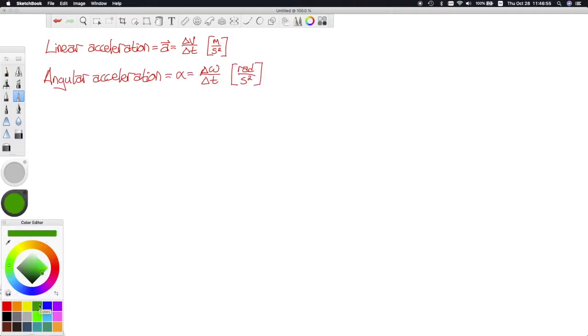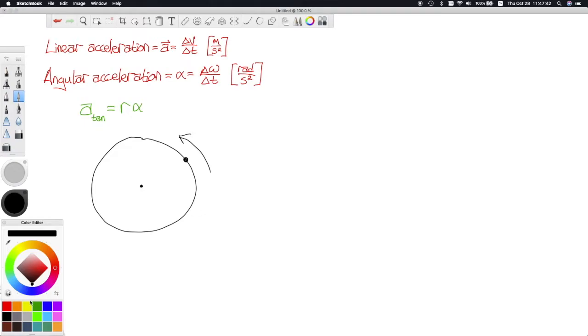And again, we will have an equation that relates these two variables, that the linear acceleration is equal to the angular acceleration times r, the distance of the object from the center of the circle. But there's a slight difference here. This is just going to be the tangential acceleration. And to really define what that means, I need to go back to chapter 5 when we talked about the centripetal acceleration.